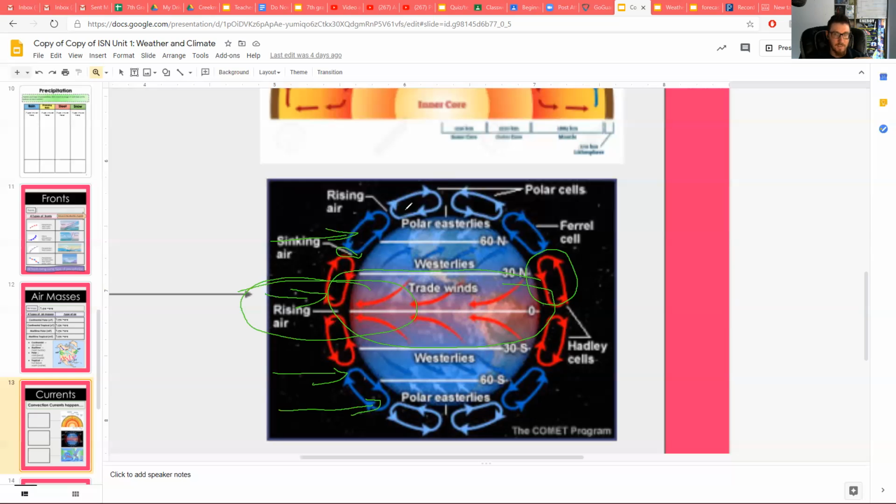So these are called convection cells, and they're in our atmosphere. They're what cause these global winds: trade winds, westerlies and easterlies. These spinning around and the turn of the Earth, the Coriolis effect, cause these winds to curve. You can see these arrows are curved. Okay, and now we'll move on to the last section here.